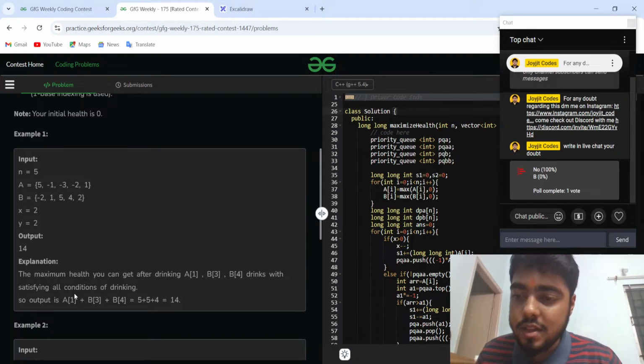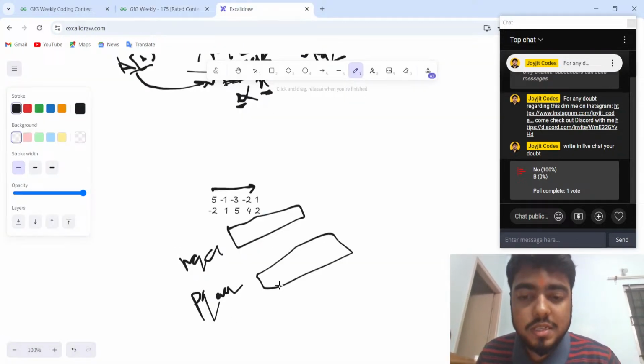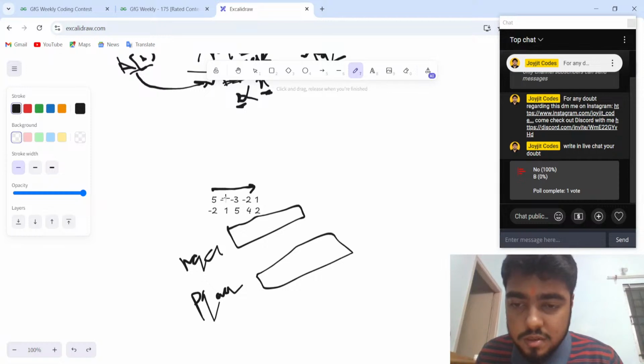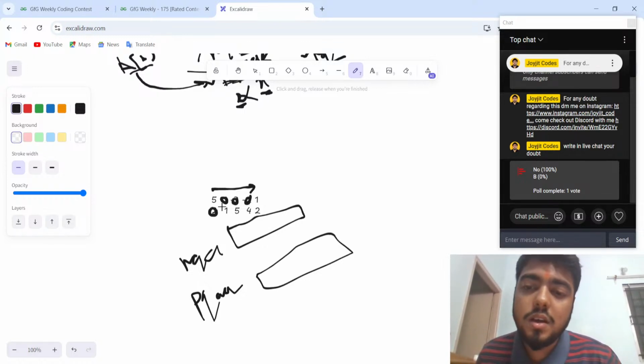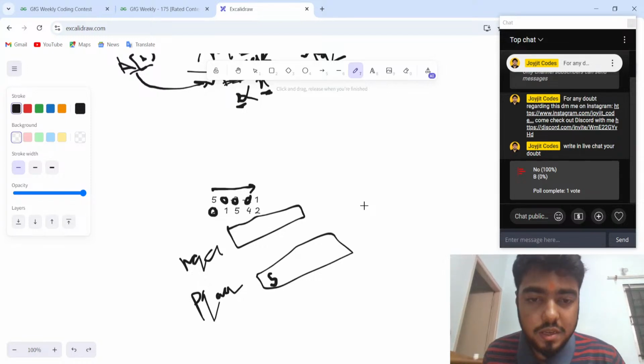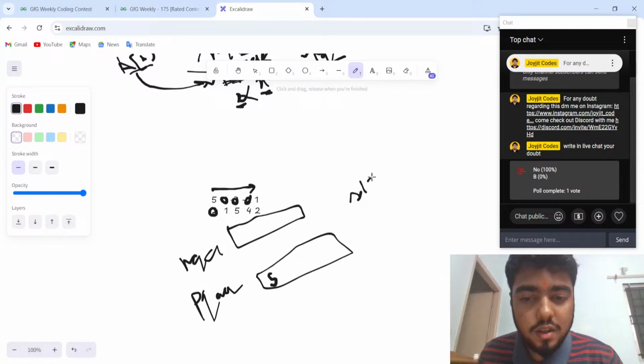So we know that the value of X was 2. Okay, so maximum 2 elements can be in PQ of AA. And remember one thing, whenever there is a minus 1 or a negative number, we make it 0, because we ignore the negative values. So first of all, when we encounter 5, we put it over here and make the sum, let's say DP. Sum of A, or sum of 1, we make it as 5.